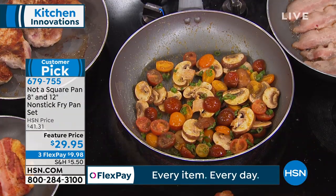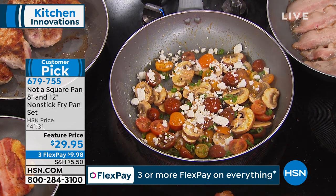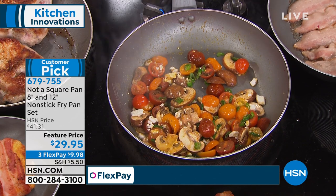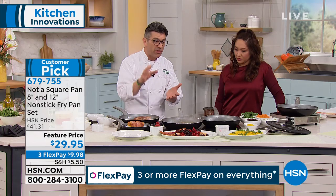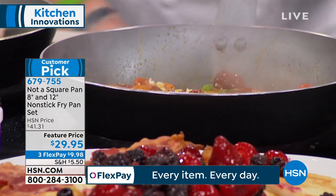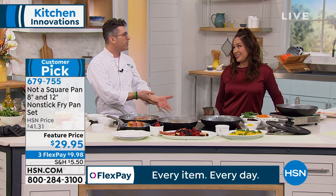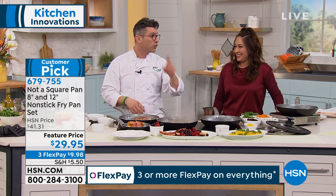You get 20% extra surface area for $29.95 - but no, you get both of them. The last time you were here in September with Adam, you were calling the handle the wonky donkey. We live in a very disposable society, and what we've created here is a pan at the right price that's gonna give you everything you need. Dispose of the old pans today, everybody - because let's stop lying, we've got all these under the stove. All of a sudden you're pulling out the pan with the wonky donkey handle or the scratched-up nonstick, and we're lying to ourselves saying it'll be okay.